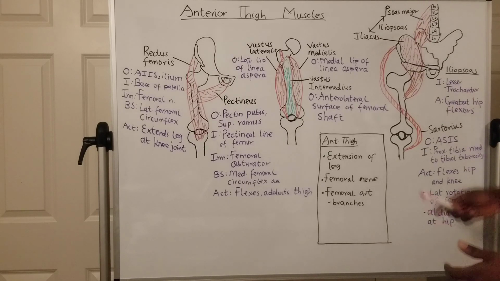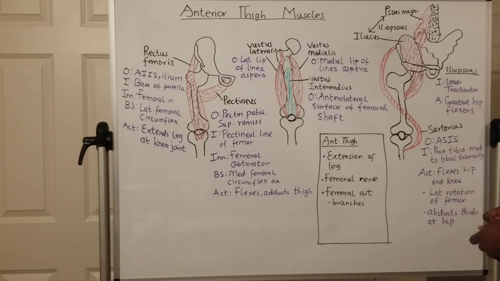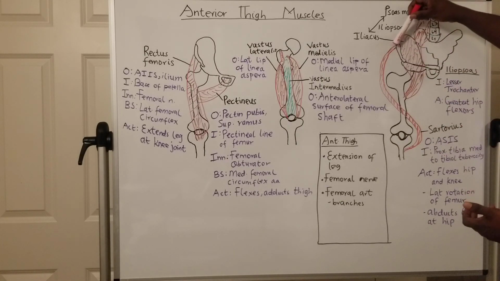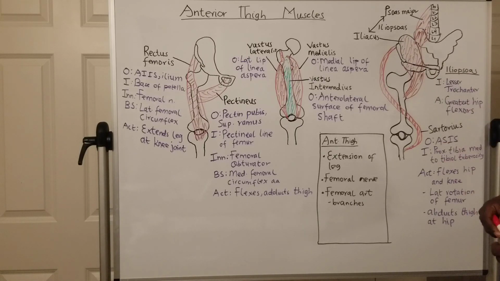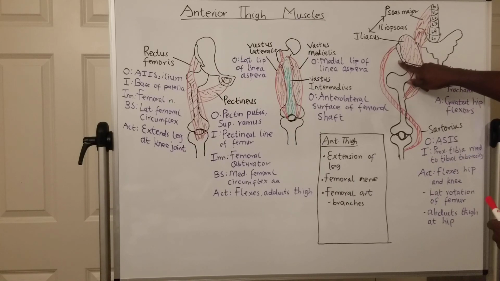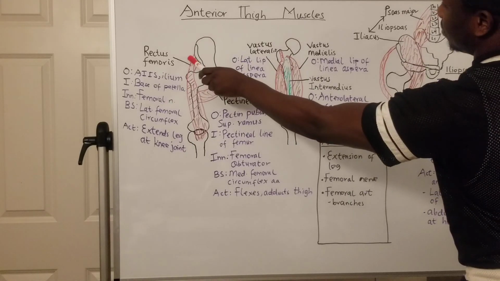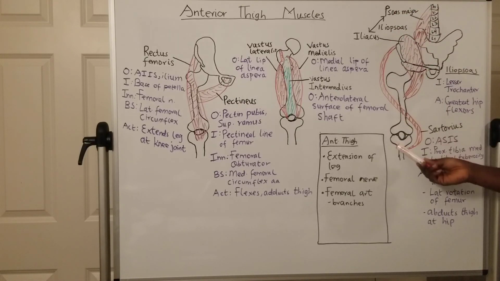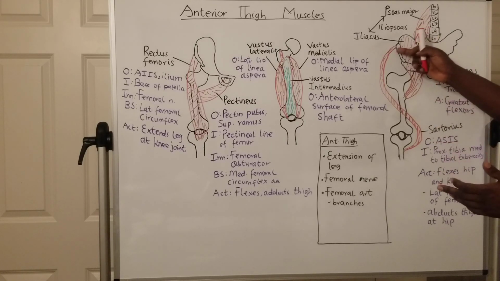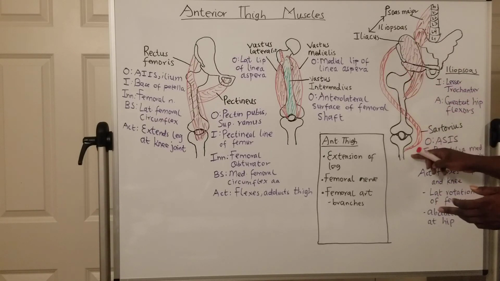And then let's look at the longest muscle of the body, which is the sartorius. The sartorius originates from the anterior superior iliac spine. Which one originated from the anterior inferior iliac spine? Rectus femoris. So rectus femoris would have originated from here, like we see here. But the sartorius is from the anterior superior iliac spine, and then it inserts on the proximal tibia, medial to the tibial tuberosity. As you see, it's very long. It goes all the way, curls around, and comes here.